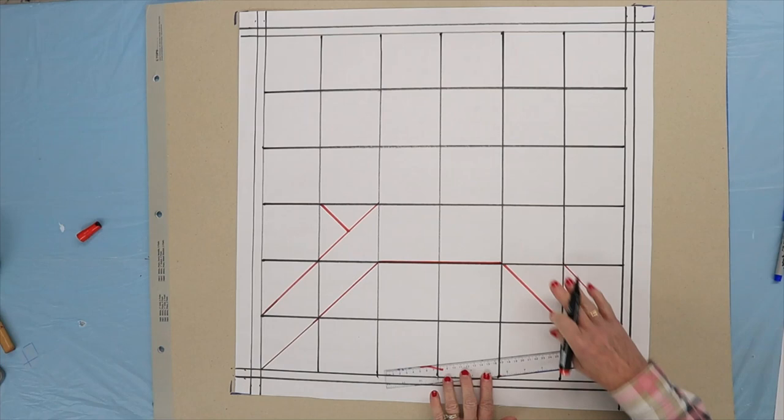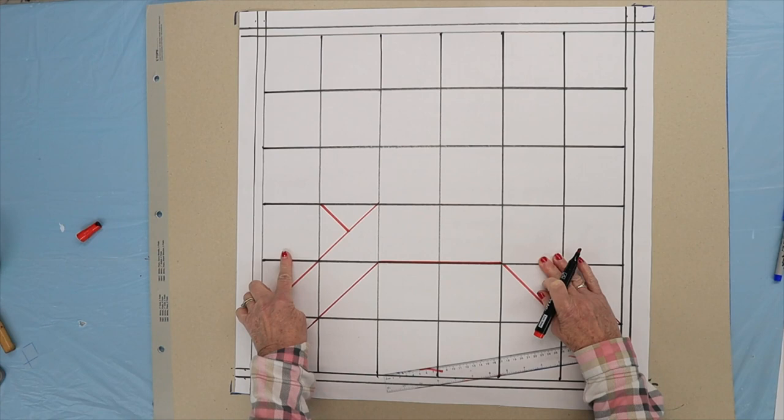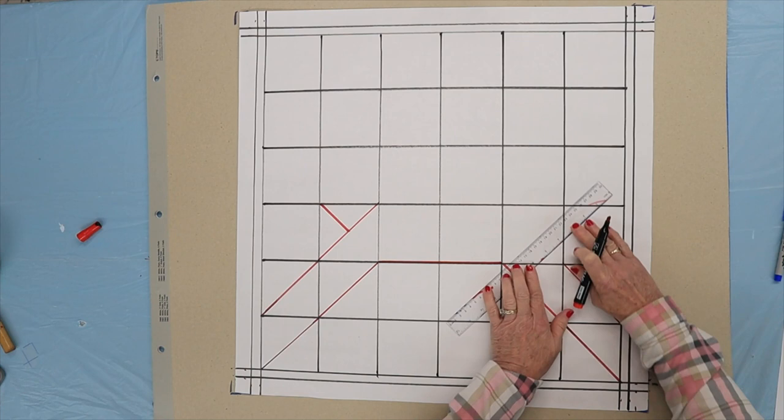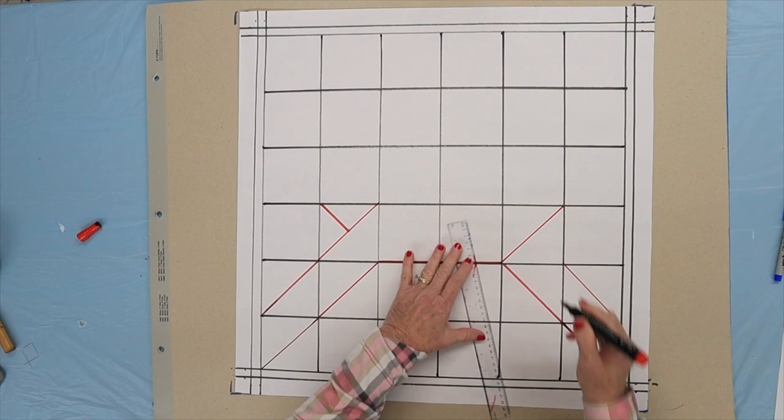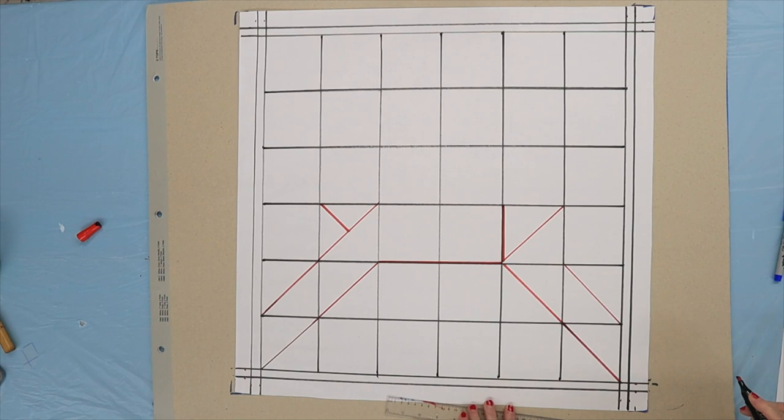All right, so the next block is our fifth block on the third row here. And we need to draw a line like that from the bottom to the top. And also, we need to have this line drawn. That's part of your bird.